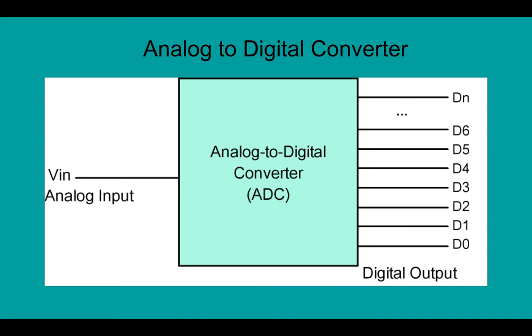Here we have the analog to digital basic block diagram of the converter. We give an analog input from Vin and we receive the digital output which is in terms of bits. If we have an 8-bit digital conversion, we will have D0 to D7, where N would be 7 ports. The data lines here are for the bit outputs.